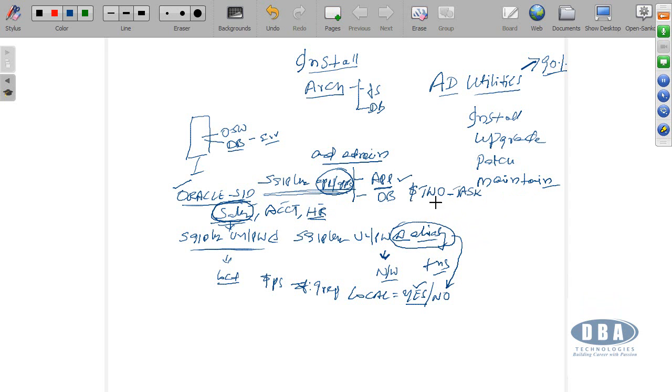The two task is set your environment. The two task is the variable which is set to the SID, which is set to your TNS entry. So in turn, that is adding whatever your TNS entry is.